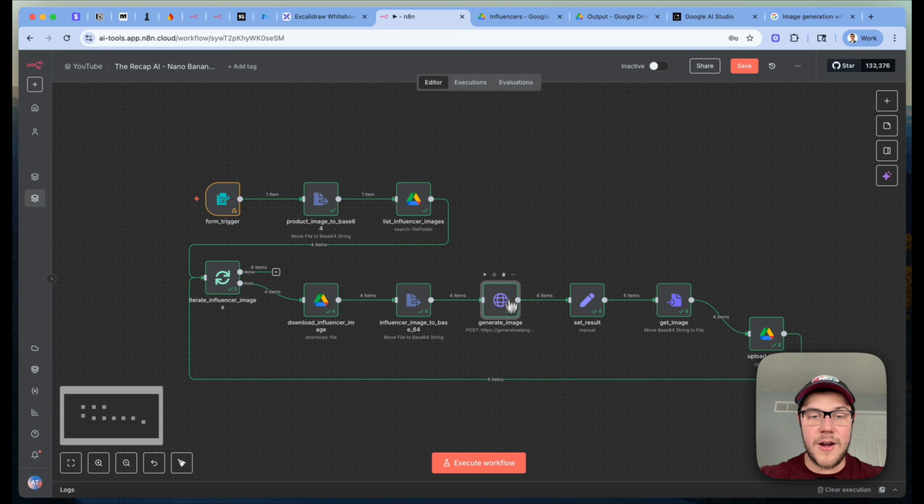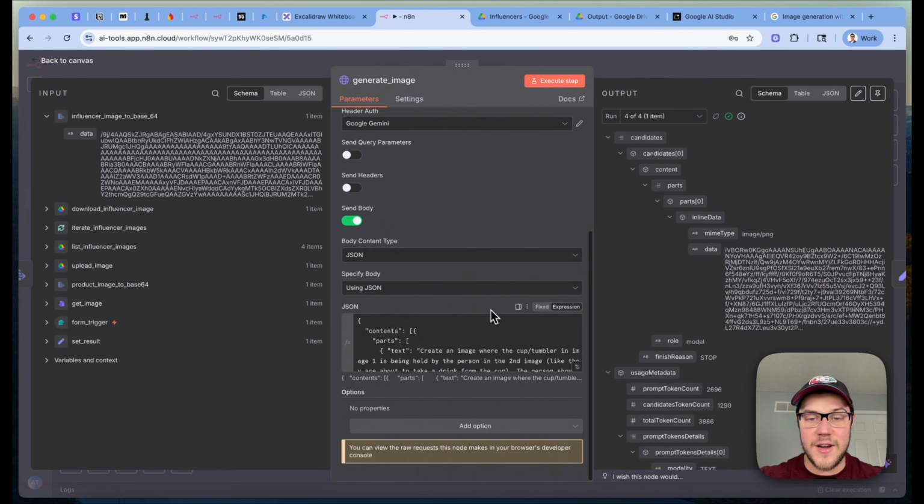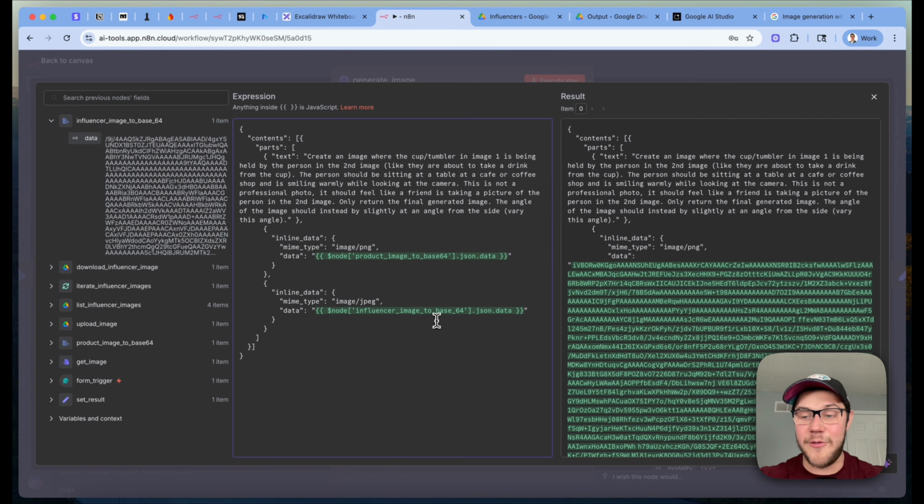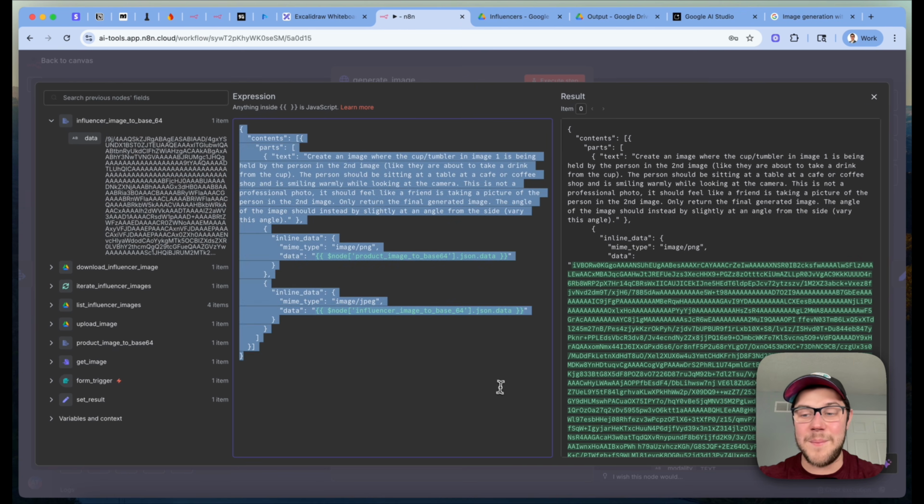After that, we're going to come back here and grab the other base64 string that we built up for our influencer reference image and make sure we use this $node operator in order to get the last influencer that we need to process. That way, as we're looping over this, we're going to be able to reference the right influencer image. And that's all there is to that. Feel free just to go ahead and copy and paste this and make a tweak to your text file to avoid the complexity of building this request manually by hand.